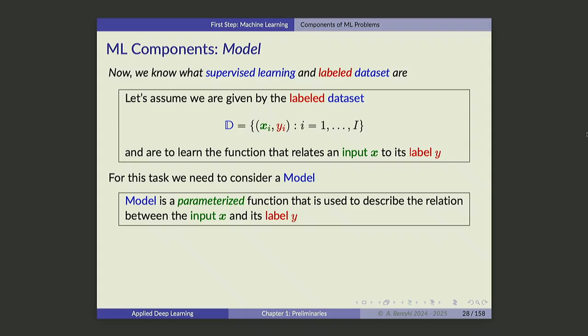Do you know what I mean by parameterized? I mean that those weights inside the linear function we had in our example are free to choose. You can set them to 1, you can set them to 100, you can set them to minus 20, right? This is your choice. You play with those numbers to fit your model to the data, right? So this is a parameterized function. This parameterized function is going to take x, this data sample, as the input, and it's supposed to give you at the output the label, right? So this is what we call a model.